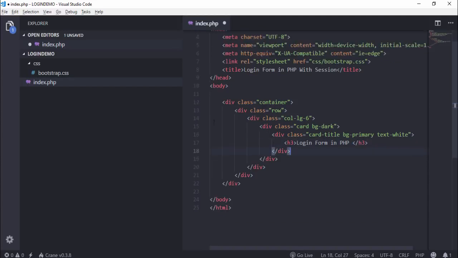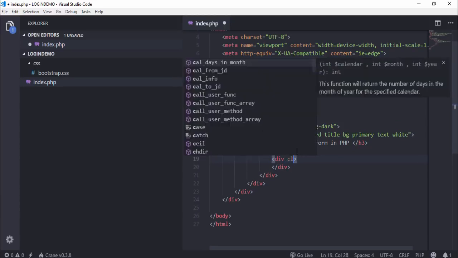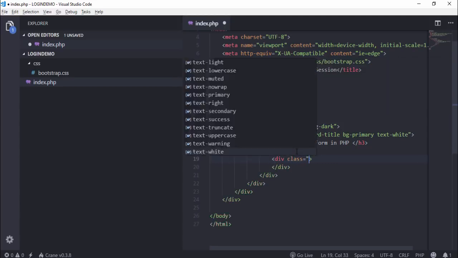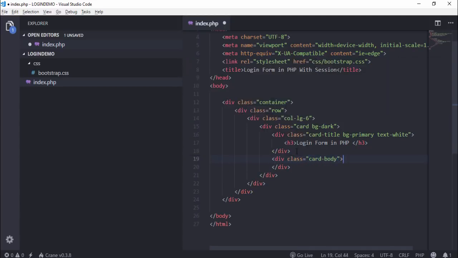After the closing card title, now you can see this is a card title div. After closing this div, I will make another div with class card-body.